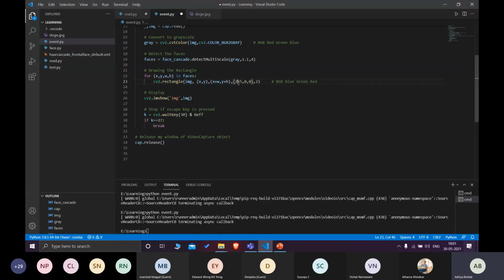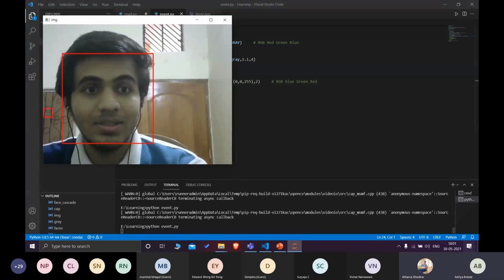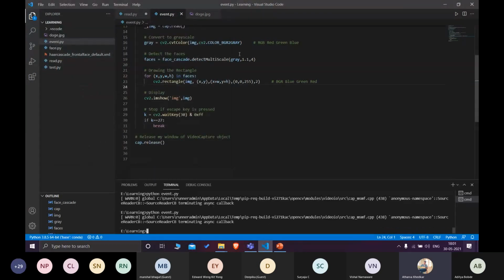And you can change the color. I have told you the 255 represents BGR. BGR format means blue, green, red. Suppose I want the bounding box to be red, then I will specify it as 0, 0, 255. In that case, you can just play with these parameters yourself and see what changes happen. Right. So, okay, he is learning very much.